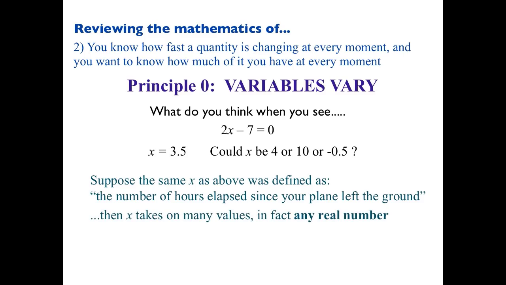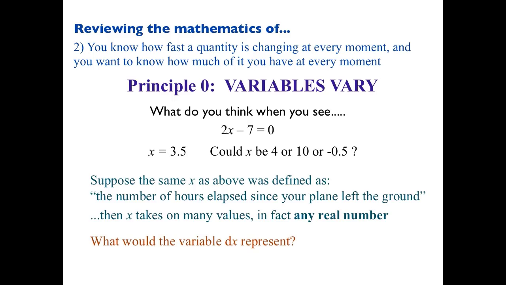Okay, so we want to think about variables as taking on lots of values. Some real-world situation is occurring, and x is changing as time goes by, or as this situation is unfolding, x is taking on values. So x is 0, the plane's taking off. X is 0.2. We're a fifth of an hour in. X is 1. We're 1 hour in. So as we're experiencing this plane ride, x is constantly changing. X is constantly varying. All right?